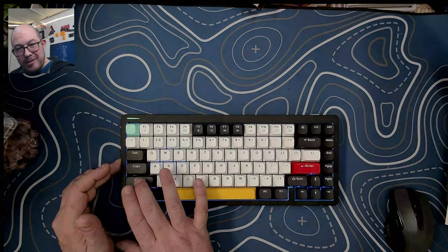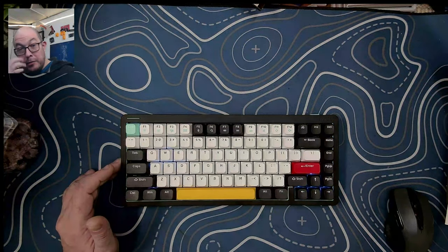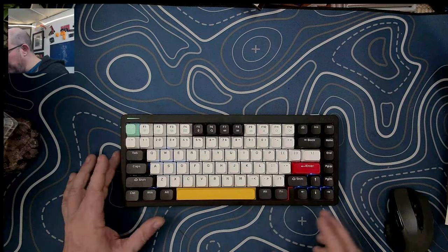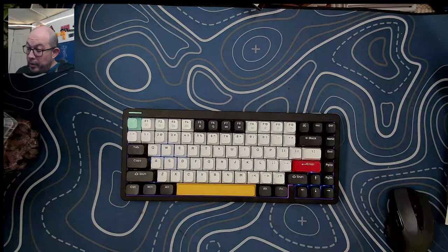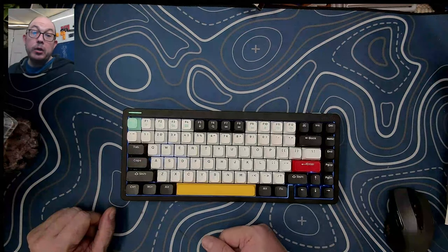This one does sound like it could use plumber's mod. That's probably what I'll do when I come back and do a full mod on this keyboard. Well, anyway, like I said, I am now using this keyboard as my daily. I was using the Gateron V5.